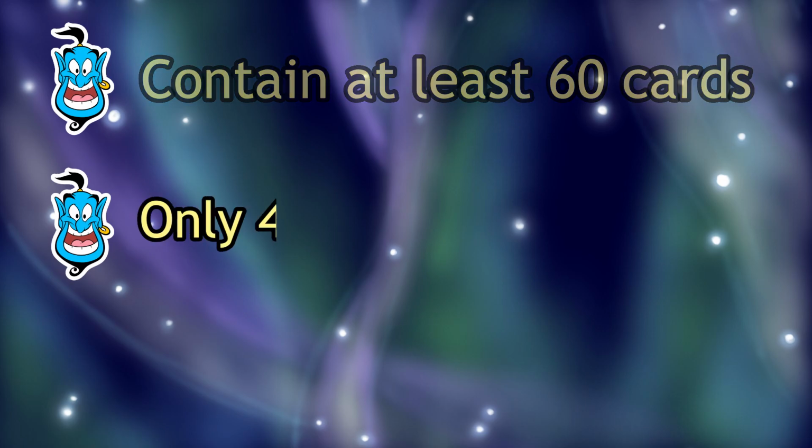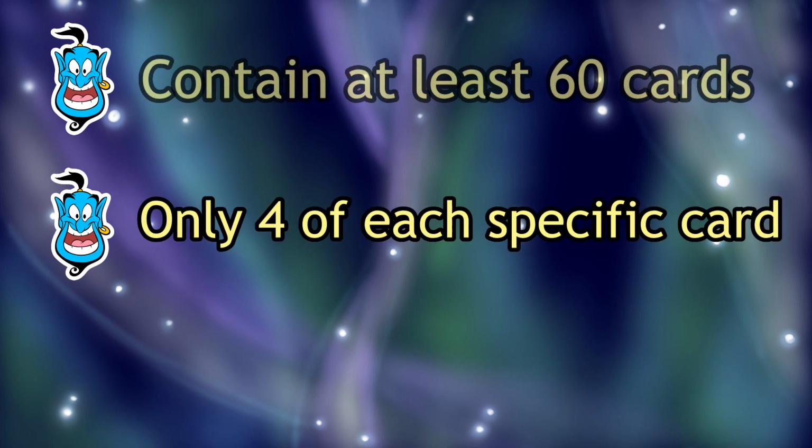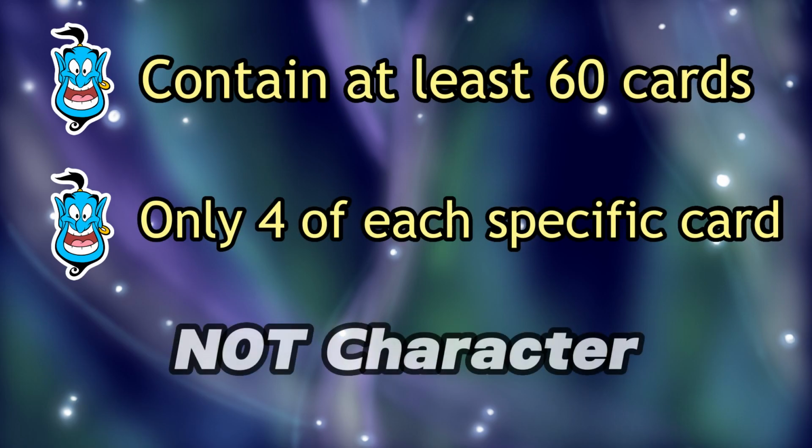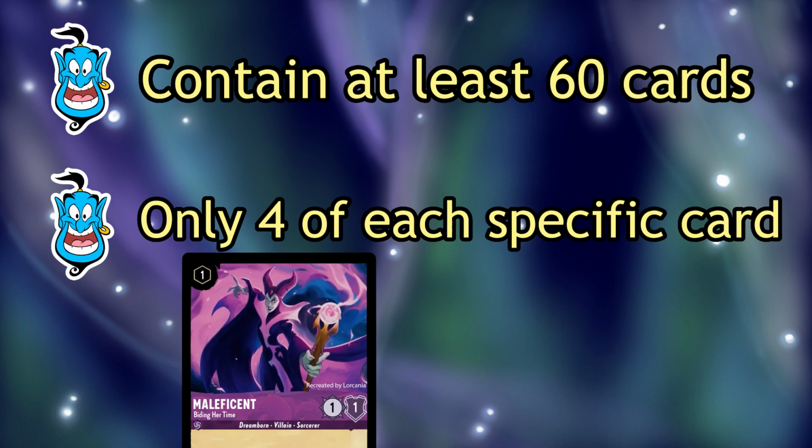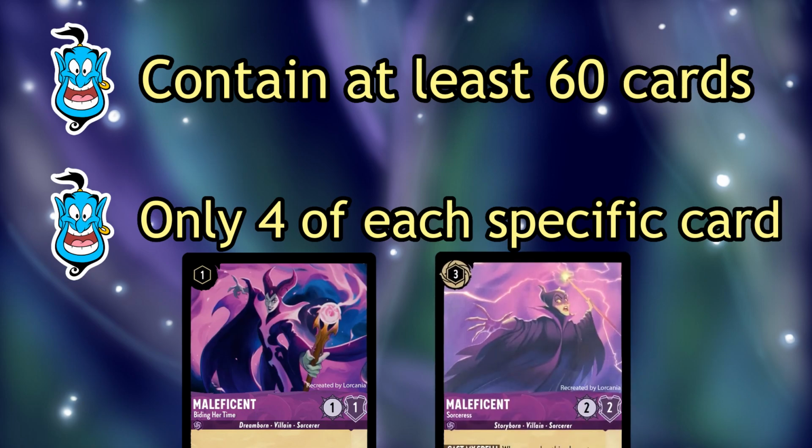Second, you cannot play more than 4 copies of a specific card. Notice that the rule specifies card, not character. If you want to play 4 Maleficent Biding Her Time and 4 Maleficent Sorceress, then go for it.